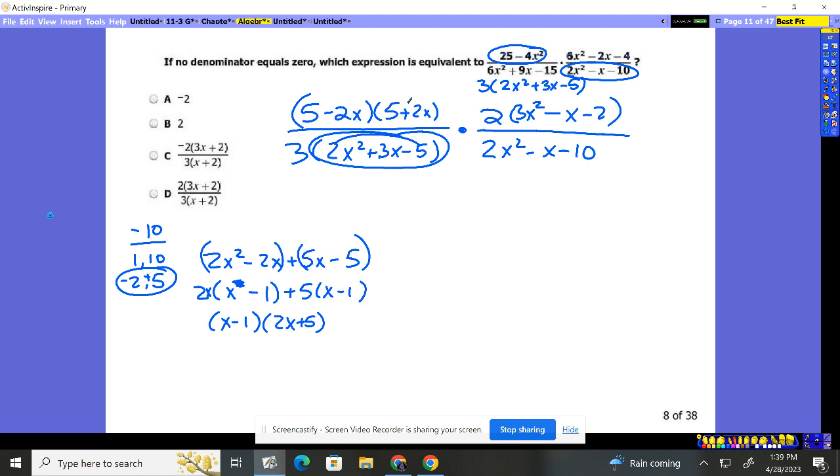So that's that one piece. We still need to do the other pieces. We probably could see these. That's what I would like to do, but let's just do it like we've shown. 3 times 2 is going to be negative 6. Factors are 1 and 6, 2 and 3. We need a difference of 1, so it's these guys. Negative is going to go on the 3, positive on the 2. That way you end up with a negative x.